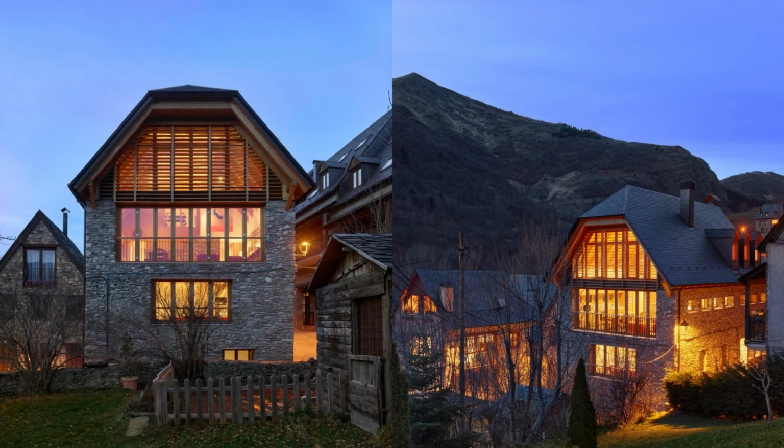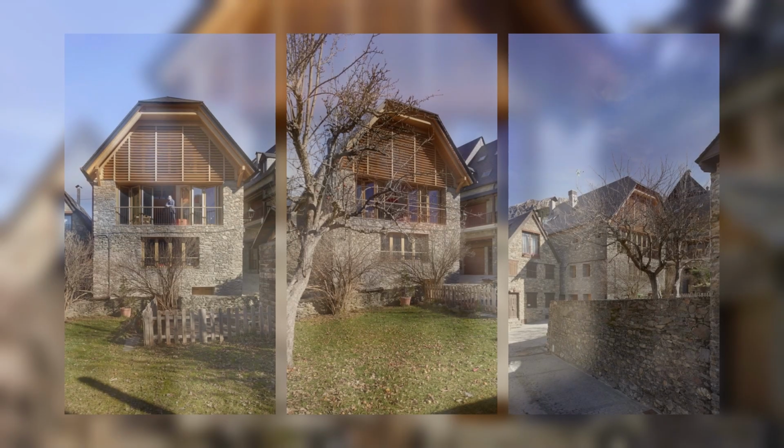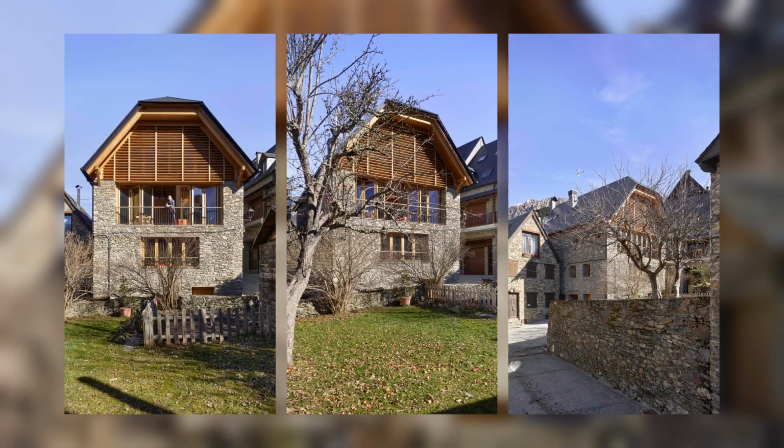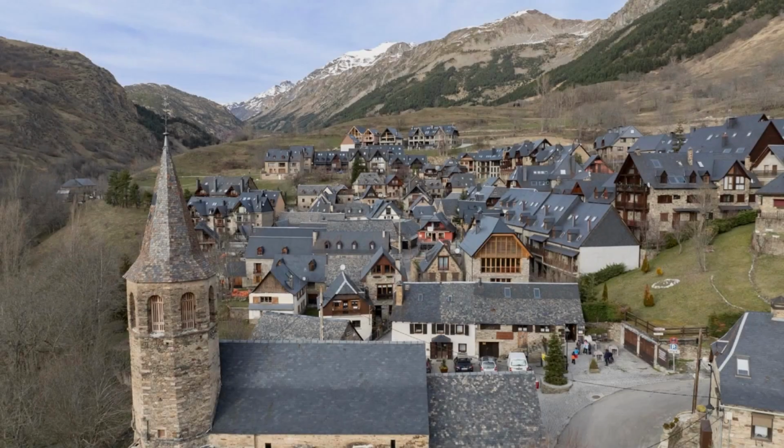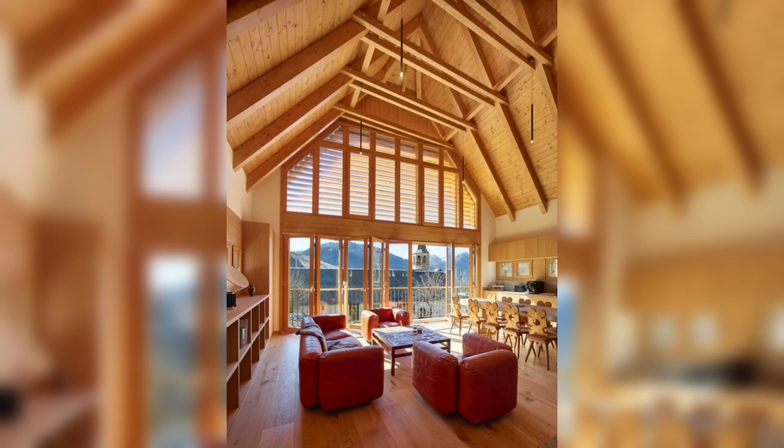The house is set back from the main street, Calle Major, creating a small square where the village's herds could drink. Legend has it that Casa Roy was built on the site of the oldest prehistoric hut in the Val d'Aran. The building was raised to create 2 apartments for the same family.